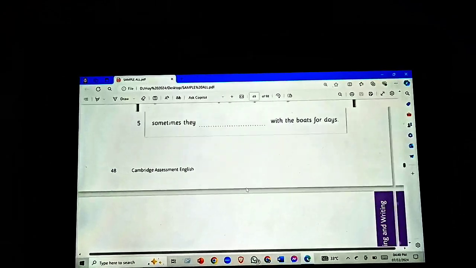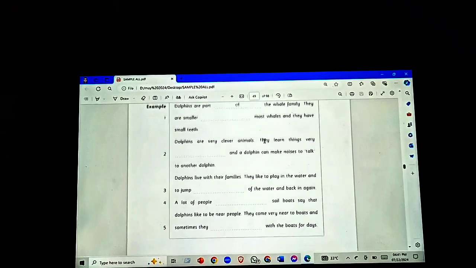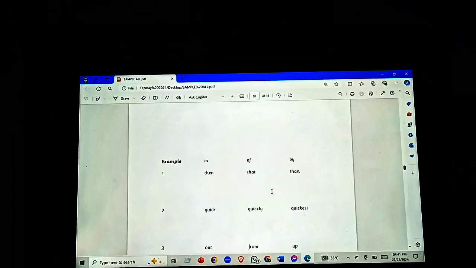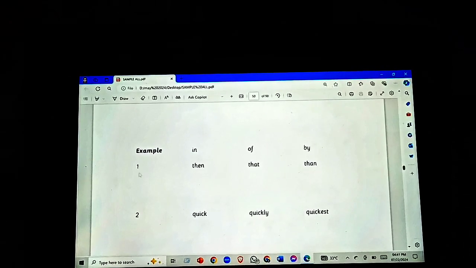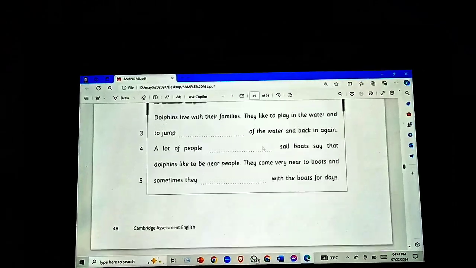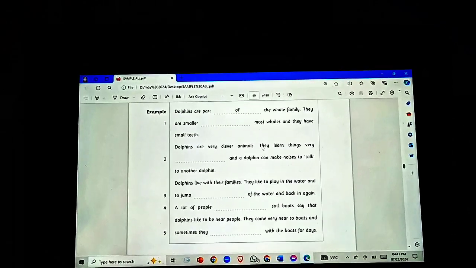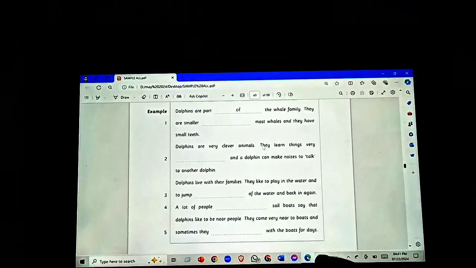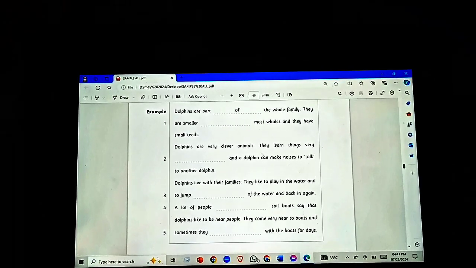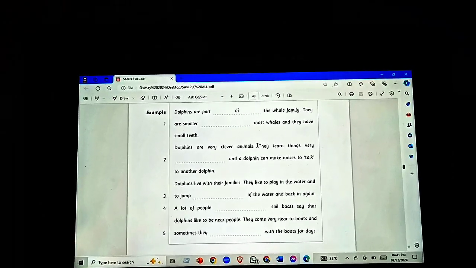So you have 5 questions. Each and every question will have one gap, and you have to fill the gap. You will have 3 options, just like you can see this is the first question and you will have 3 options, and you have to choose the best option from these options. So you have to remember the meaning, the grammatical context, the cohesion. Everything you have to have in consideration whenever you are doing this type of reading and writing task.